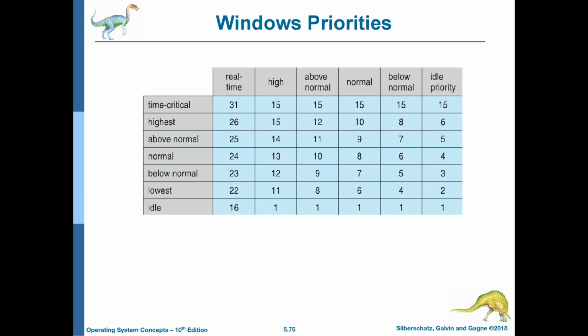So here's a list of the various Windows priorities. Again, we have the classes of various Windows priorities, and then we have the relative priorities for those classes. And you can see where the numeric location was for these particular processes. So, for example, if your process is started in the normal class with normal relative priority, that process would be put in the 8th queue, or queue number 8. You'll see that there is no 0 queue, simply because the 0 queue is reserved for memory management.